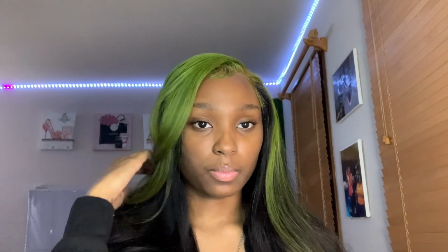And another thing I want to say is the lace was really easy to bleach. So if you're a beginner, closures are really good for beginners as well. And if you are wanting to bleach your knots but not sure how, this unit was perfect because the knots were super, super tiny. So it was really easy to bleach this unit.